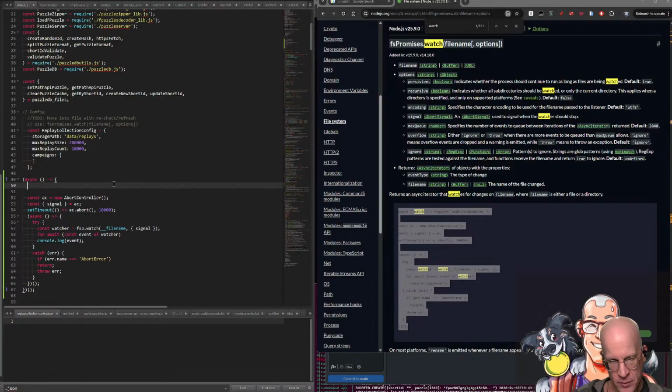So I'll do a few const config fn equals replay collection config.json. Is that gonna be the right place?